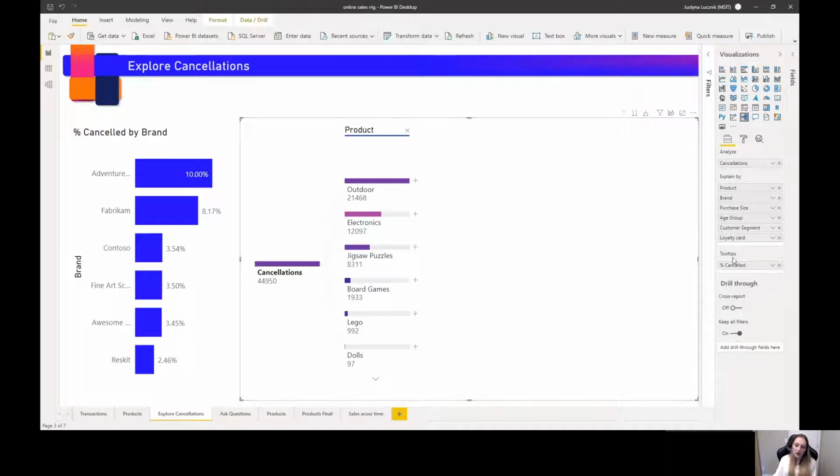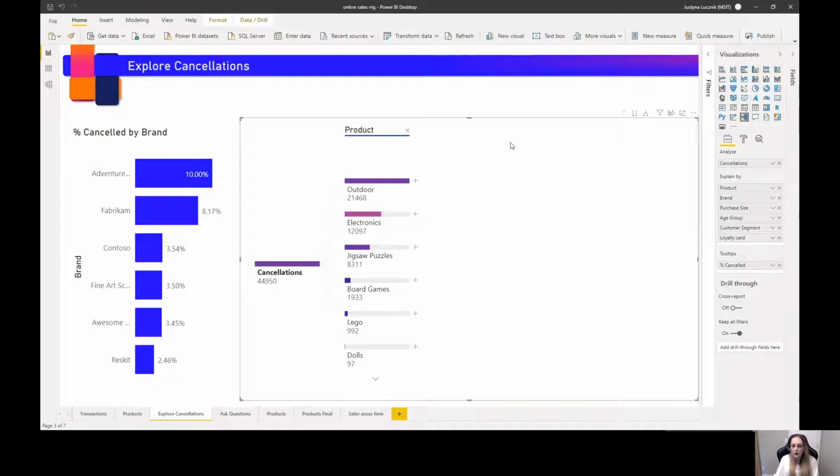Because in this case, I'm actually coloring by the percentage of products canceled, whilst the data bar size is showing me my cancellations. So immediately we can see that even though outdoor products have the highest number of cancellations, the electronics products seem to be a deeper kind of red color. So if we hover over these, I've also added a tooltip to help us explain this insight. And we can see that for outdoor products, 3.8% of them are canceled, whereas for electronics, 6.1% of them get canceled. So by having this richer picture, we can actually determine where we want to invest our time and resources in terms of what's a more important problem for us to solve.